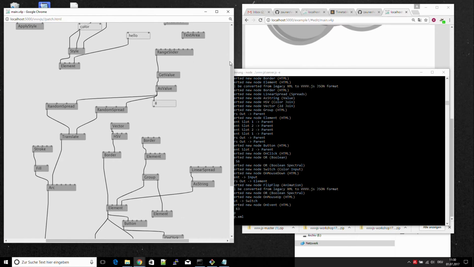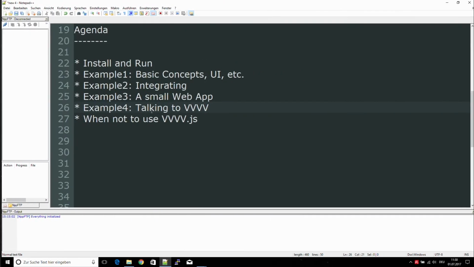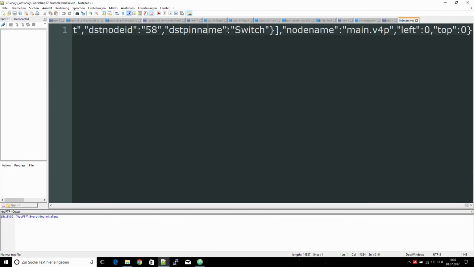Okay, and so if we have a look into that V4P file, you see it's not XML anymore, because it used to be just regular V4 format, but we switched to JSON format here. It's basically the same structure, but only the format is JSON now, because it allows us to load like 100 times faster. This XML parsing is very slow, and JavaScript is so good with JSON that it works like a snap, and so we decided to switch to our own format basically.